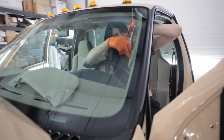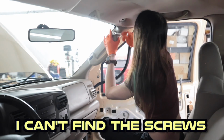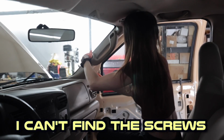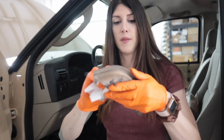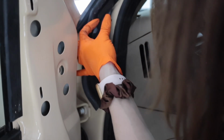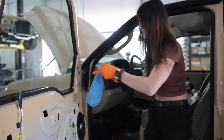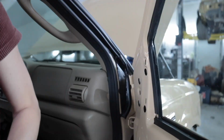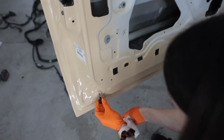You're probably staring at that sun visor on the dashboard and wondering why I'm not installing it. This disgusting thing goes here. Obviously, because I'm not a savage, I'm gonna clean it. That looks like a hole for a plug. Hopefully these Christmas trees got enough life left in them. Treat it with some rubber protectant. As I was editing this video, I found the 2 screws for that visor. But it's too late to put it in the video, so don't worry, it'll get installed. Plug.